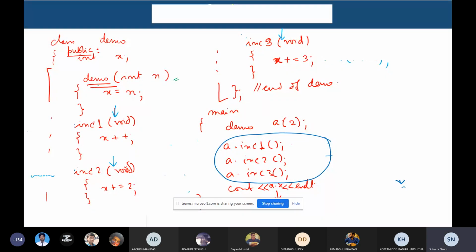This is a constructor because it has the same name as the class name. It accepts an integer n and assigns it to the member data x. Then we have inc1, increment 1, where it increments the value of x. There is a single member data x. Inc2 increments it by 2, and inc3 increments it by 3. Is that part clear?